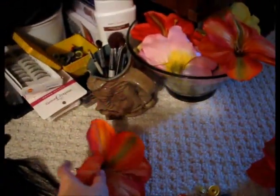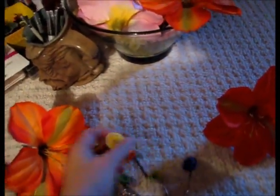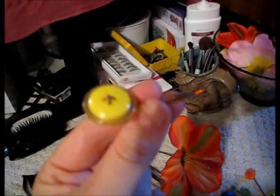I use bobby pins for everything. These are bobby pins that I got at a music festival. It's actually a really clever idea. Basically, it's a bobby pin and then buttons over it and then wired and fused on the back, so they're like creative little bobby pins.